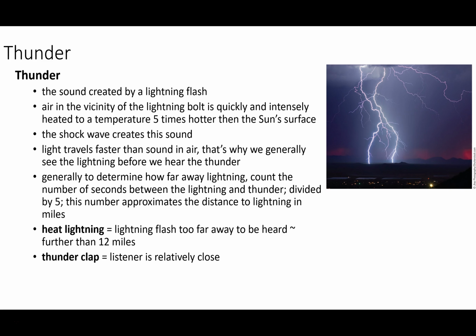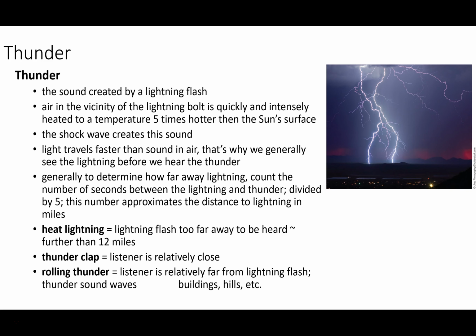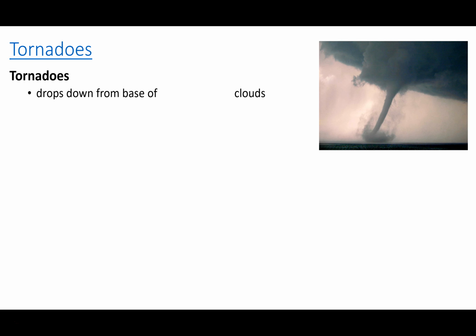Then there's a couple different types of thunder sounds, qualities, I guess you call them. The first one is like we saw in the video, the quick one, and then there's the rolling one. I like that one too. In order to get the rolling one, I think it has to be kind of in the distance, and you have to have some objects, maybe hills, maybe buildings, and it kind of rumbles.